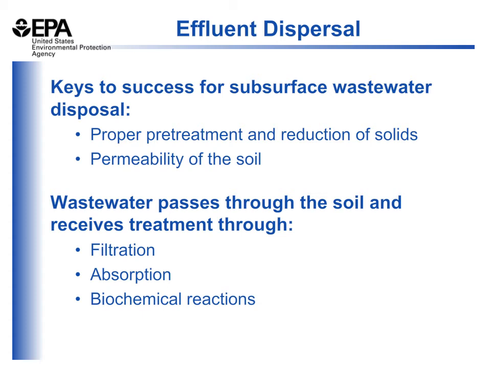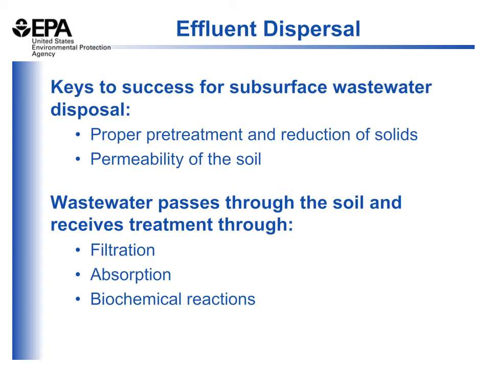The types of soils will also play a role in the reduction of solids and bacteria that are in the effluent and will help to treat them before they make it down to groundwater. As the wastewater is passing through the soil, it receives treatment through filtration. Particles such as bacteria will be filtered out and trapped in the soils and won't move very far, perhaps less than 5 to 10 feet from the dispersal facility. Phosphorus, a nutrient that can affect freshwaters such as lakes and ponds, is typically absorbed or attached to the sediments near the leaching facility and also won't travel very far. A proper setback from a septic system to surface water is designed in part to minimize phosphorus impacts.